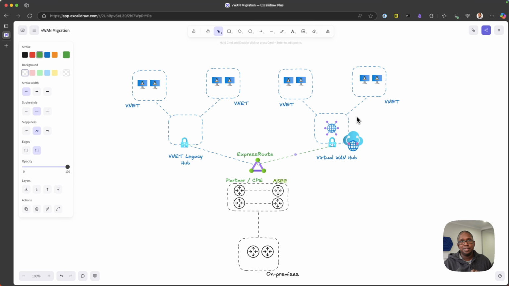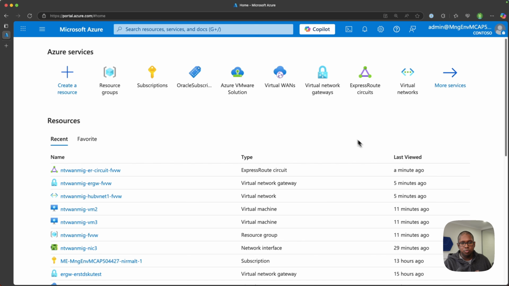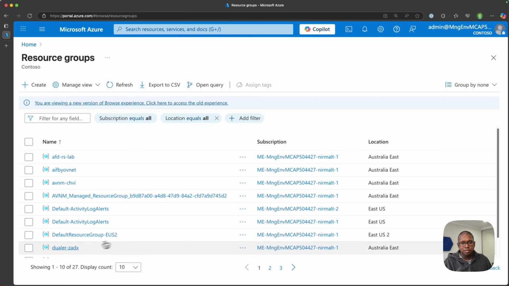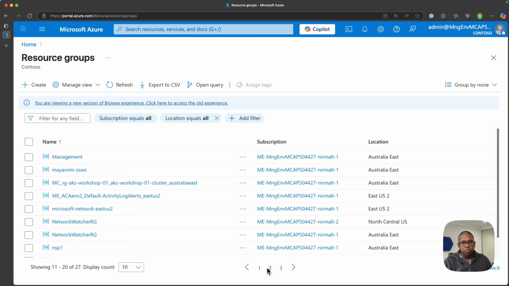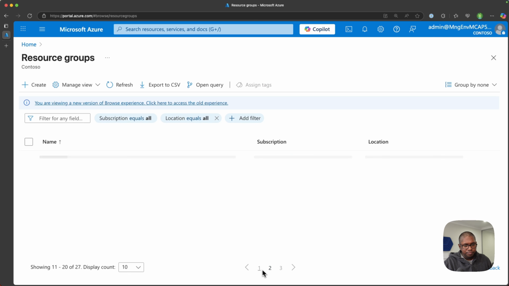Once the coexistence is established, this would give you the ability to then cut over virtual networks as needed from the existing environment to the new environment that you build. So let's switch to my Azure environment and have a quick look at what options you need to enable. The first thing I want to do is go to my resource group and then walk you through the existing environment.